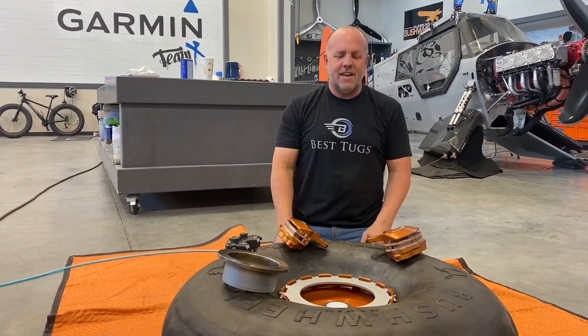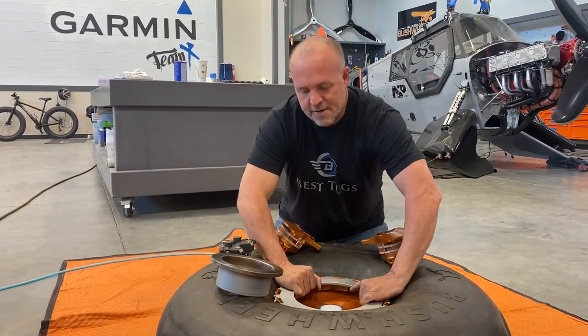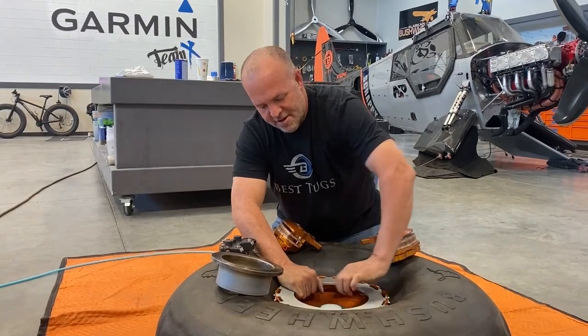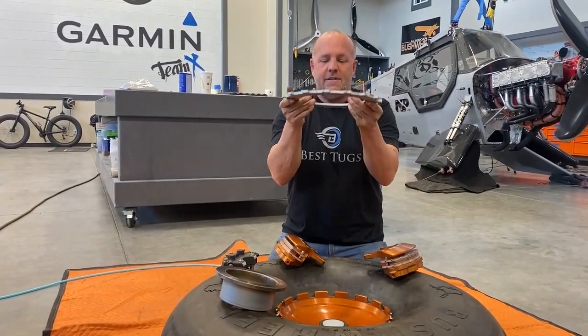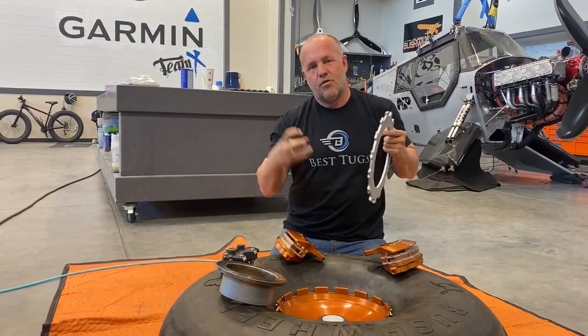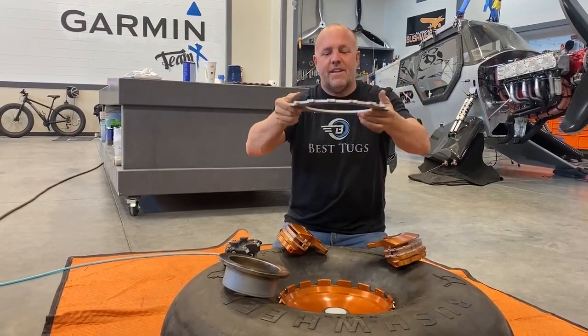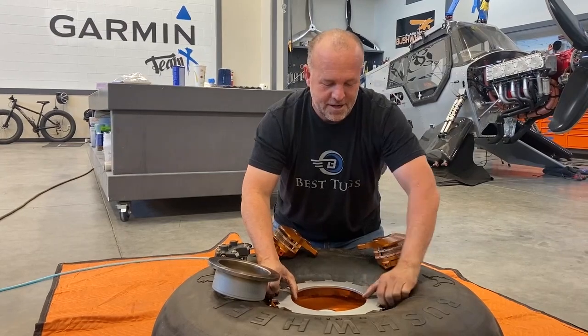So really ingenious, and utilizing the rim itself, they machined the billet aluminum wheel. That's such a good fit. So that it can receive this, so to put on a new disc, pull the wheel off, take the one nut off the middle, slide this off, slide a new one back on. I'm really impressed, super excited to get this on.